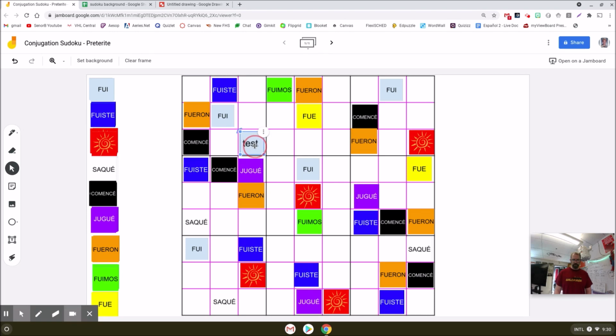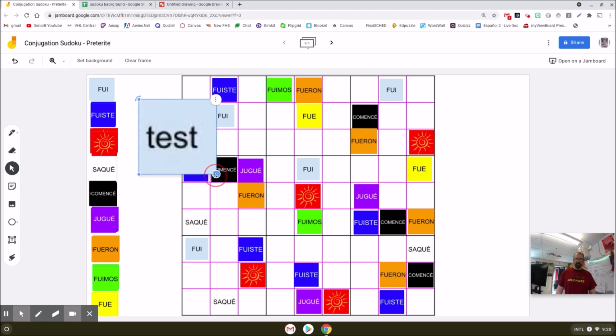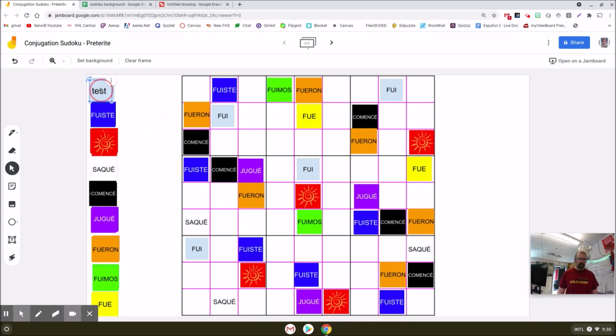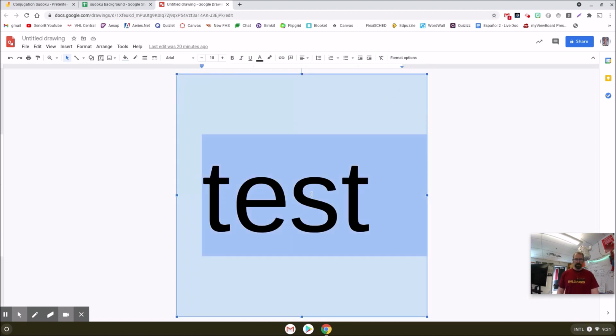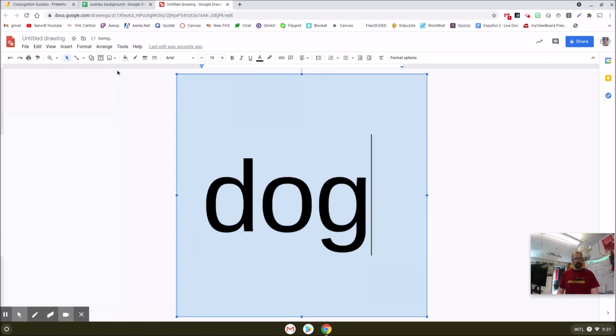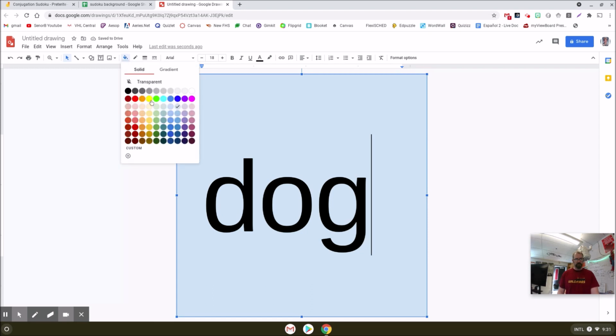The reason I wanted to find the perfect size is that when I first made this, I made it much bigger, like a 2 by 2 or something. So I had to import the image and then resize it to the size I wanted. I put it over here on the left, and then if I needed 4 fuis, I just did Control-C and then Control-V, Control-V, Control-V. And I've got 4 of my fuis, and I just stack them on top of each other like this. And then I go to the next word. So I'll go back to my Google Drawing, change the text here to something else, and I also changed the fill color.